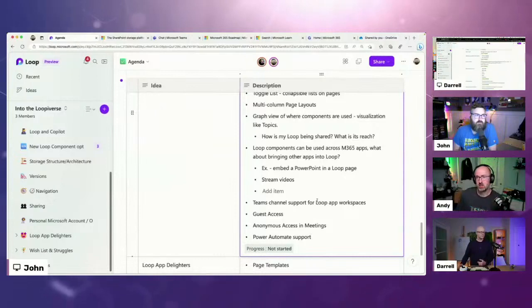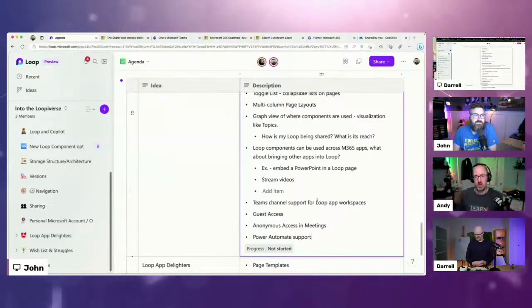And honestly, I'd like to even extend that. We have the ability to create a list inside Loop, but can I bring my Microsoft List into it? I already have the Microsoft List and I'm already using all the features over there. I don't even necessarily want to share it as a Loop component, but if I'm doing ideation in Loop and we've got collaboration happening in there, like here's a list of things this applies to, let me bring my Microsoft List inside of there and take advantage of the list features. Even if it's just an embedded web part. When that's possible, I want to be the first person to create an infinite loop within Loop.